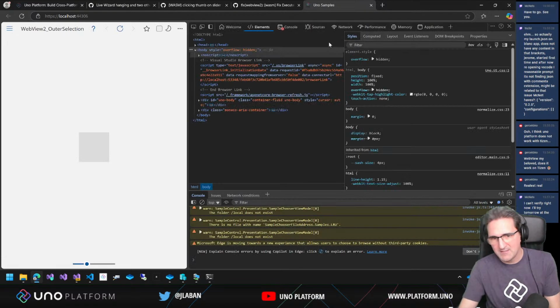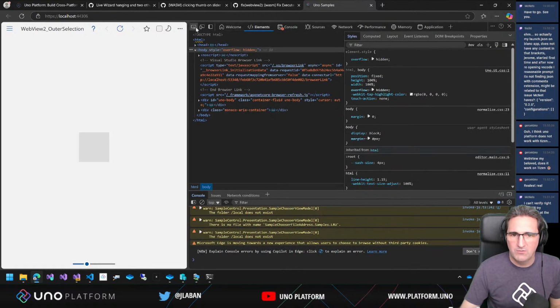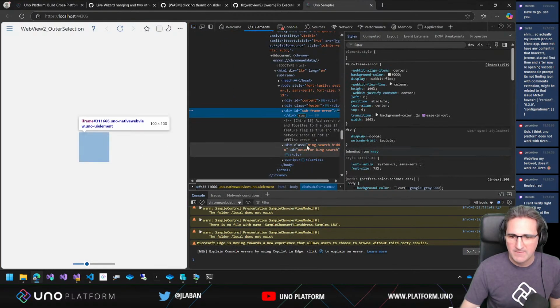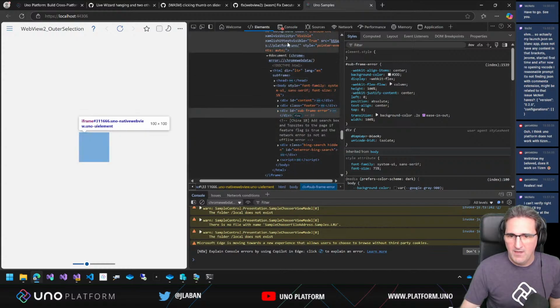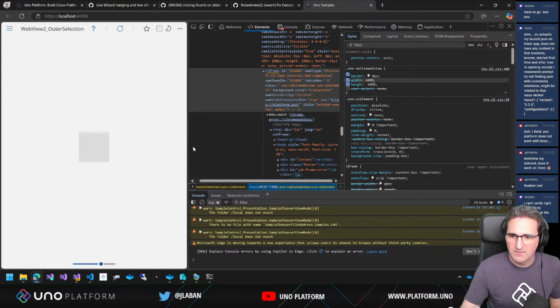That's correct. And also, when we're going to the element, we validate that the iframe really has the user select none that we were worried about. So that one was removed. Oh, even if it's removed, it's not selecting.